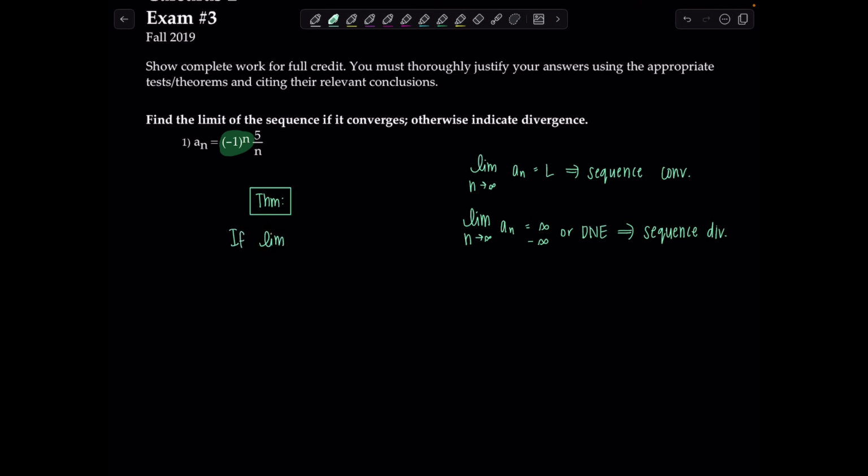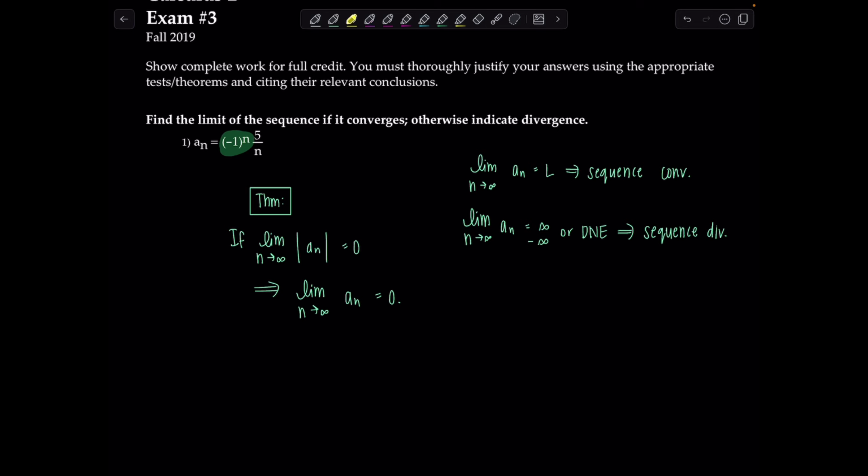If the limit as n approaches infinity of the absolute value of a_n, the absolute value of the terms, is 0, then that implies that the limit as n approaches infinity of a sub n without the absolute value is 0. And that should make sense because if you make all the terms positive and they approach 0, then whether or not they're positive or negative, they're still shrinking. They're still approaching 0 in magnitude. So let's apply that theorem here and see if we can make a conclusion now.